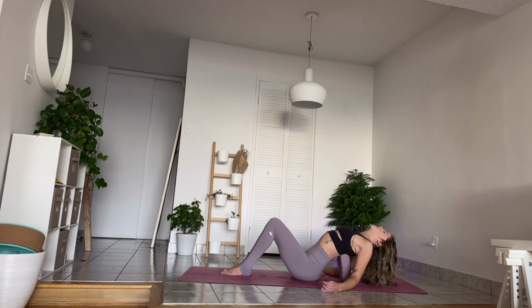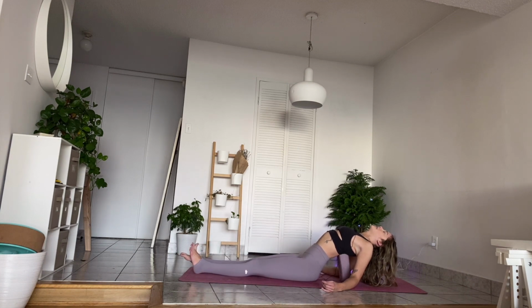I'll invite you to close your eyes if you haven't already done so. For your legs, you can either keep them like this, feet planting down onto the mat, or you can slowly start to straighten the legs in front of you, or maybe bring the bottoms of the feet together, taking this reclined bound angle pose, whatever feels most comfortable for you today.